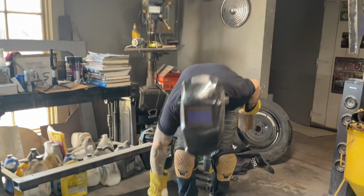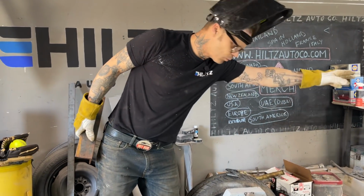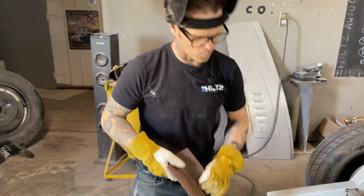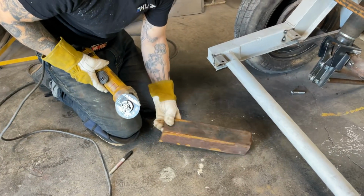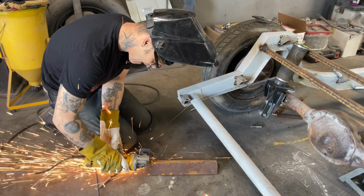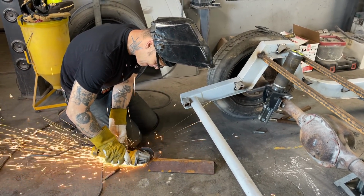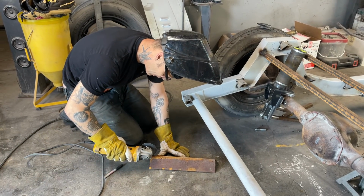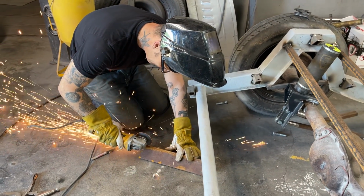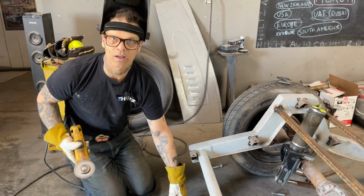So, what this does for the rear of the chassis, it really makes it strong again. We're doing what we're doing in the front and doing what we're doing in the middle. Every piece that we weld on it, the more strength it gets, and that's what I like. I'm thinking if I cut it down the middle, I can get 2 pieces with 2 cuts. That's all.